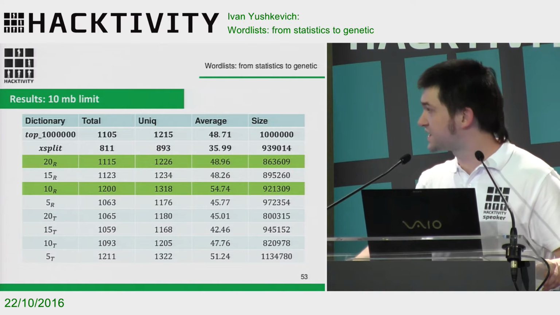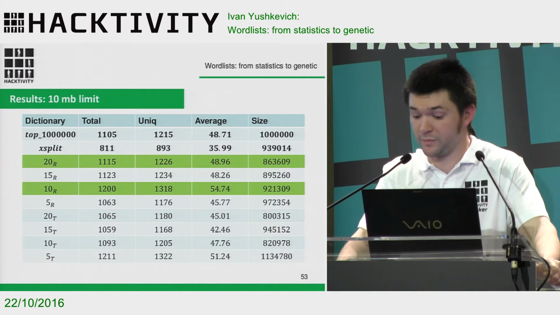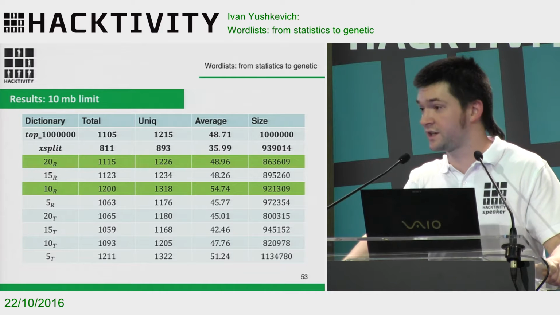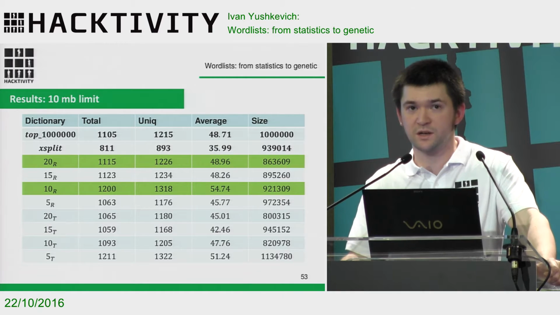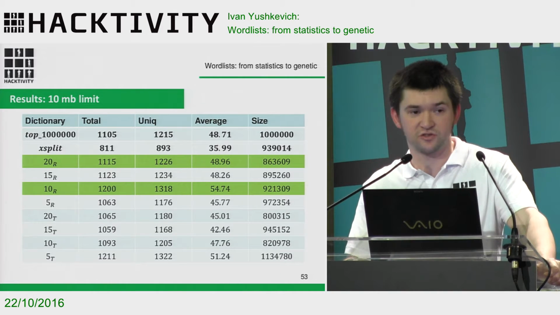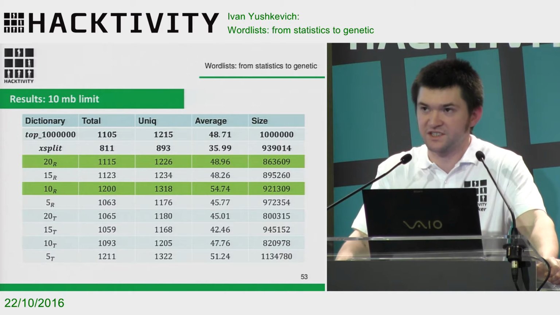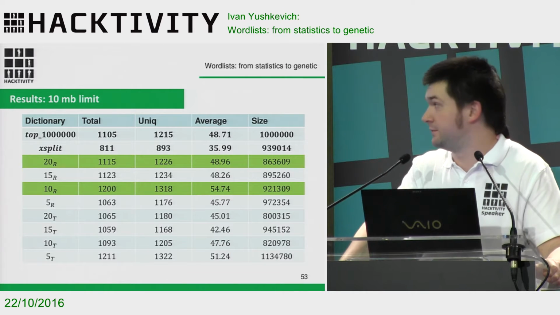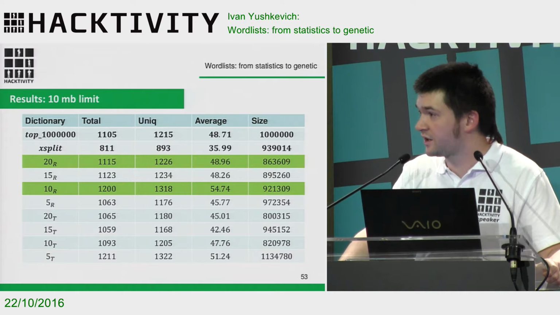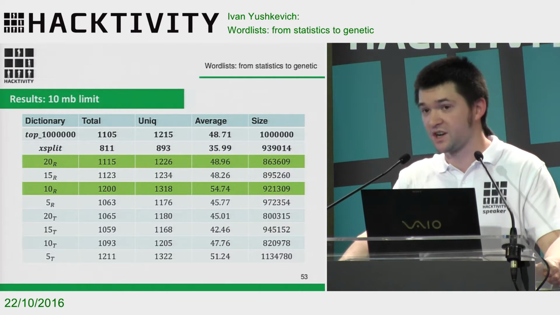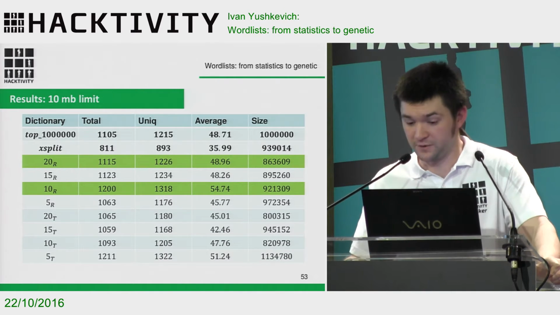And okay, let's see some results. First of all, I picked up two maybe best dictionaries: top 1 million and XSplit. I made another test case which contains about 70 hash lists that are not in the training set. It's very important because testing on the training set is really dull. So what can we see here? That genetic algorithms allow us to create dictionaries that are better and even smaller than the popular best one.